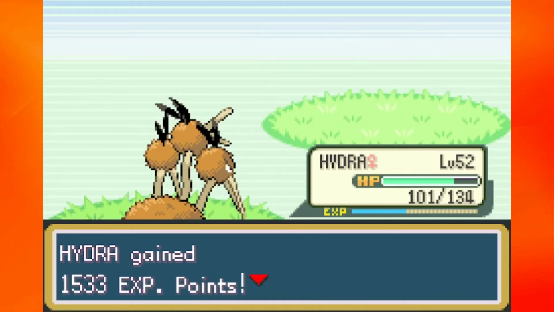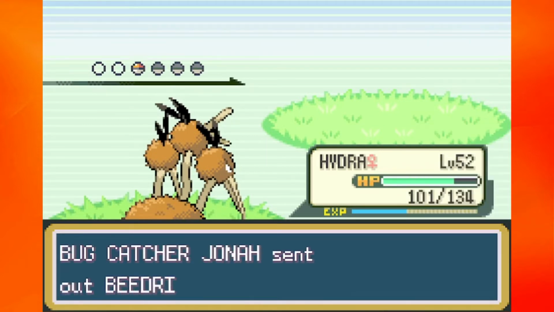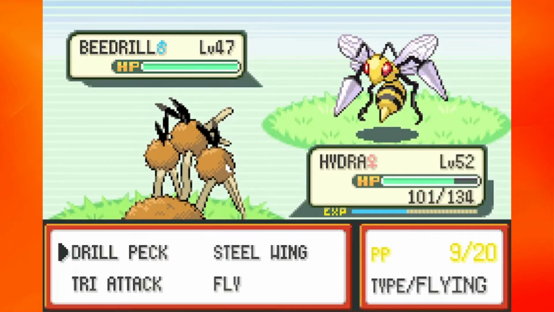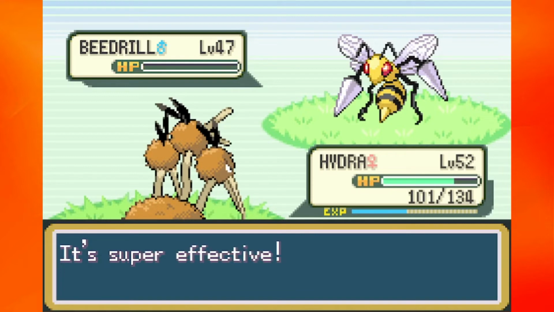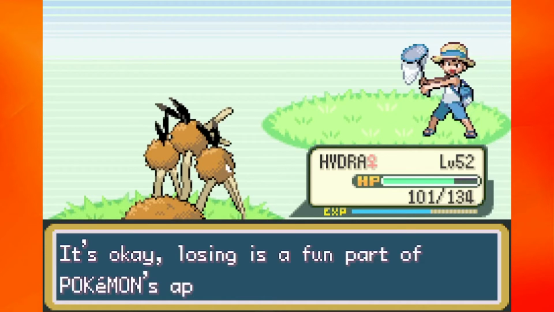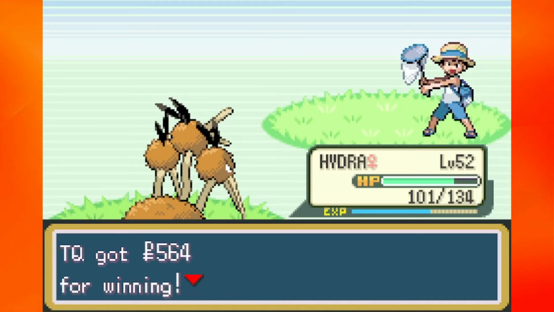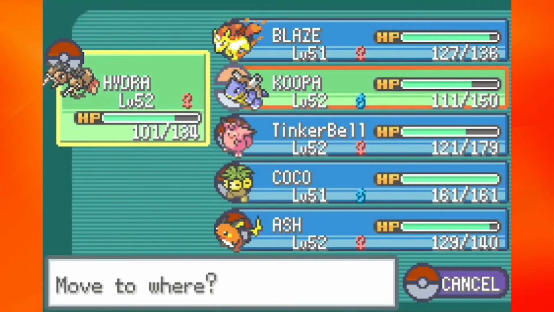Anyways, this dude has one final Pokemon who probably doesn't want to be sent out, just seeing all of its teammates die to Drill Peck. But it's gotta happen, Beedrill. I hate to do it to you, buddy. Down you go. And we'll go ahead and throw Coco up front now. He's the next one to get to level 52. There we go. We defeated Bugcatcher Jonah. Kind of sounds like Joanna, the trainer we fought earlier. And here we go, Coco.